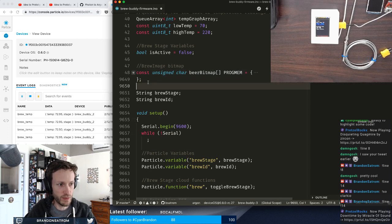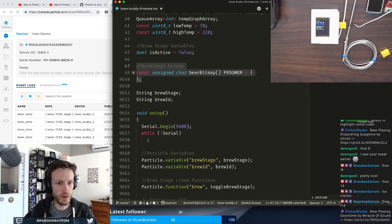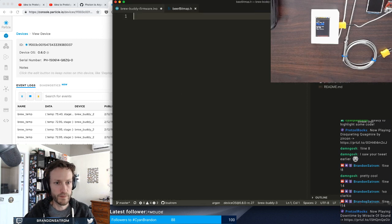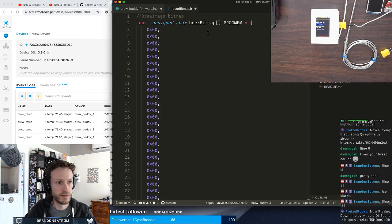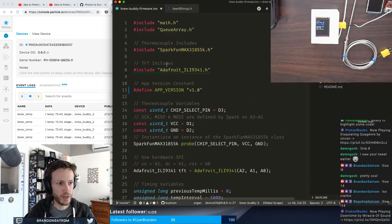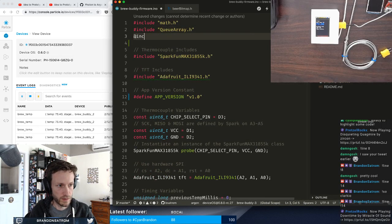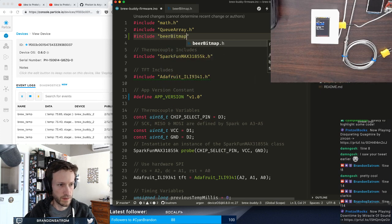But right now, what I'm going to do is pull this out into another file, and let's just call it beerbitmap.h. And I'm going to copy my, look how long that is. Copy that entire thing. So now that that is in here, I can delete it from here. And then I'll just add an include for beerbitmap.h. There we go.